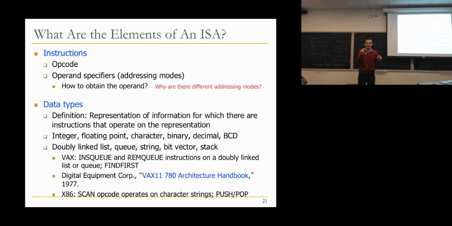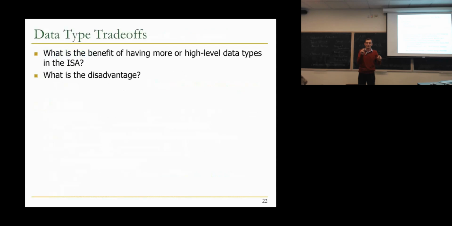What is the disadvantage? Yes? Well, it's extra hardware cost and power, but also if you want to make a small change to the data structure, you can't do that because it's hardware, so that's wasted hardware. That's right. So the first thing is extra hardware cost, because you still need to support adds probably in addition, right? You have some fundamental primitive instructions: add, multiply, load. You can potentially support the data types with that. But now you're also adding these new instructions that you need to support, so that's the extra hardware cost.